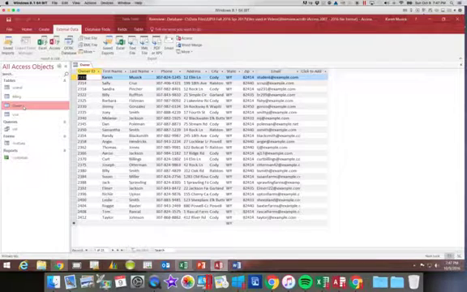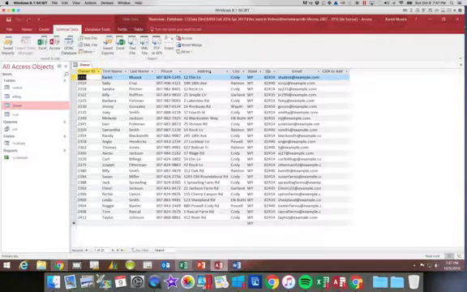You do not have to save if this is all you wanted. Once they're imported in, they are saved. However, I probably would want to resize these fields again because, as you notice, for example, address, some of them don't fit.